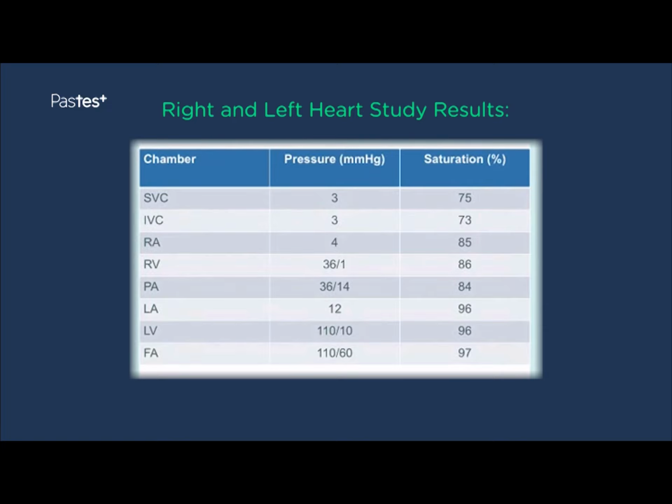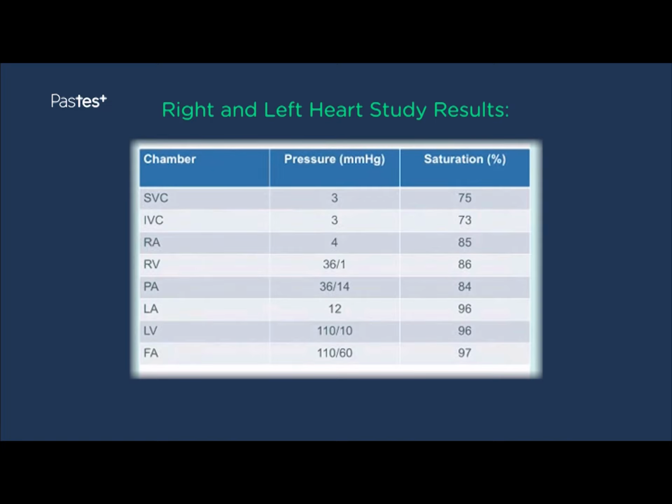This implies that there's an abnormal communication between the saturated blood on the left side of the heart and that in the right side of the heart very early on in the chain of events in blood flow through the right heart. We can see another abnormality as we go into the right ventricle. Pressure here is higher than one normally would expect it. So rather than being 25 millimeters of mercury, it's 36 millimeters of mercury. One can, however, note that the saturations remain relatively constant in the right ventricle, around about 86%.